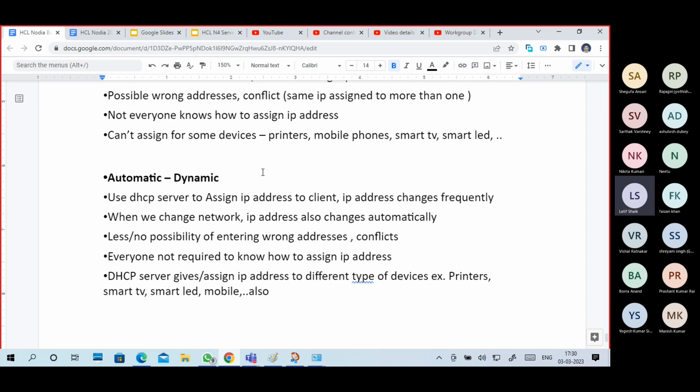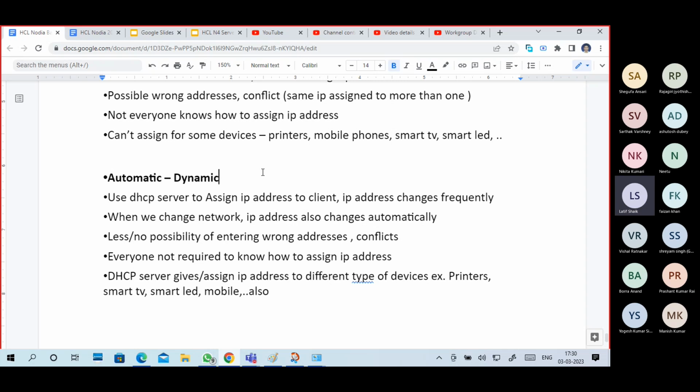Now the work is completed. I go home and I have to upload the videos, right? So I connect to that network and I will get another IP address from that DHCP server. So when you change the network, the IP address also changes automatically with a DHCP server.